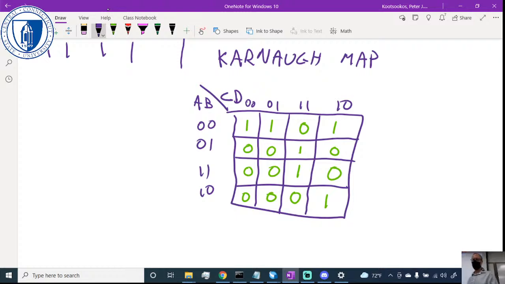Okay. What I can do is use this now to simplify the Boolean expression. If I just wrote down each of these ones, I'd get a sum of product expression as A bar, B bar, C bar, D bar.